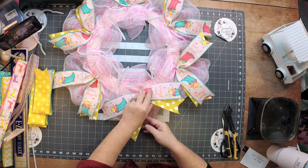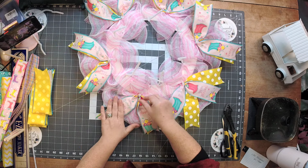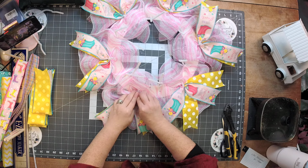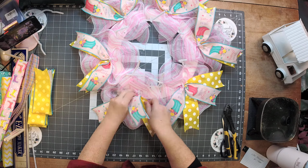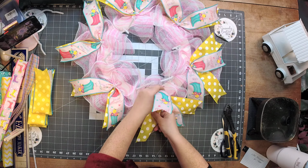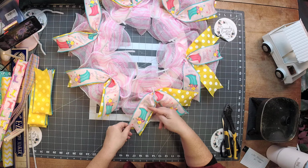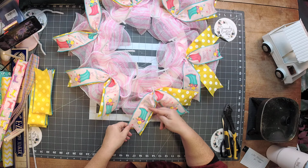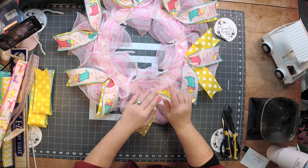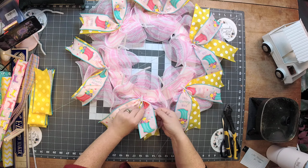Okay. Now, when I scrunch them all up, I've almost made them become one. And I need them to separate so that they can be their own again, right? I want to be able to see each of them without this ribbon going on top of this ribbon and totally covering up, right? Okay. So I want to do that all the way around, and I want to make sure as I go around, I'm doing the same thing over and over again.